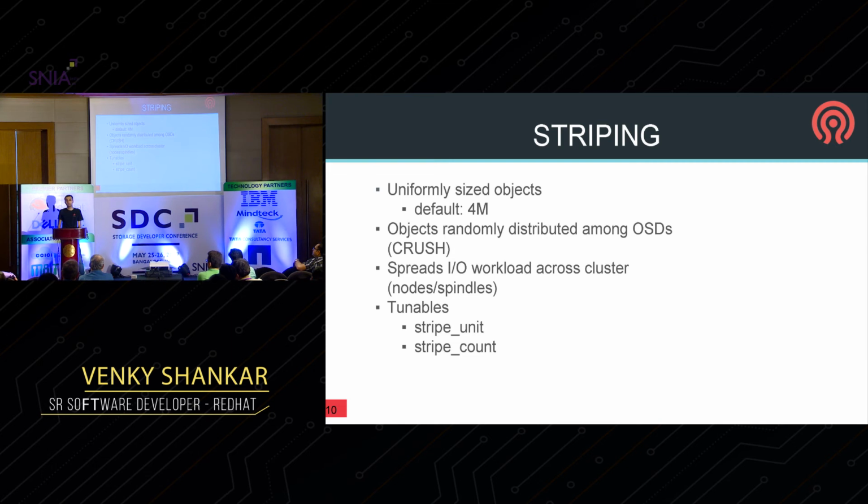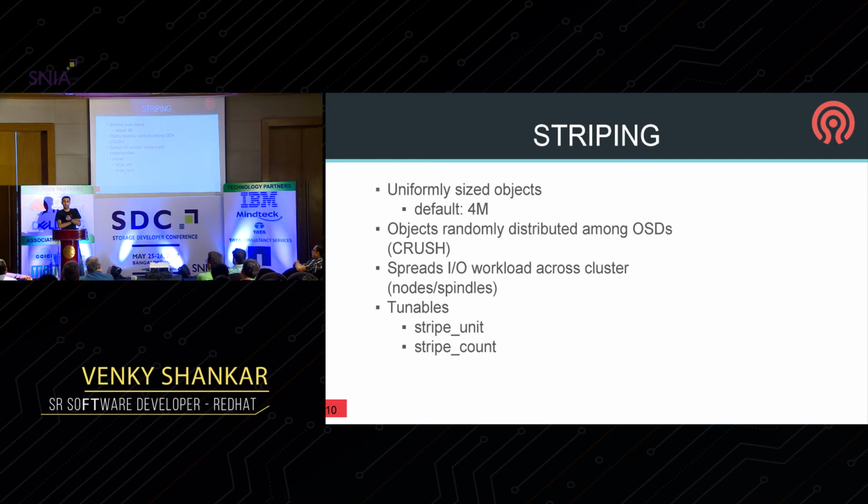Well, initially it has to get the map. So you may add nodes or remove, or you may add OSDs or remove OSDs. Your CRUSH map will change. But every time it doesn't have to go to the monitors. Monitors hold the truth information, but the maps are lazily propagated across the cluster.